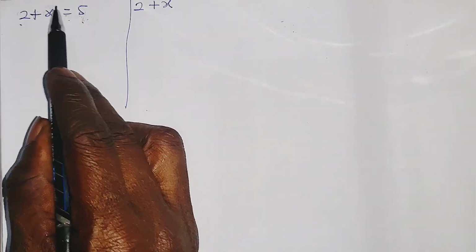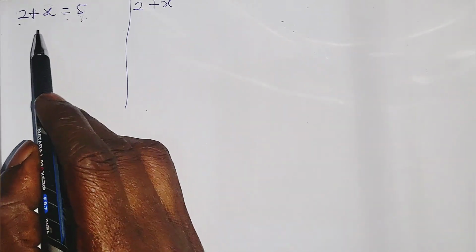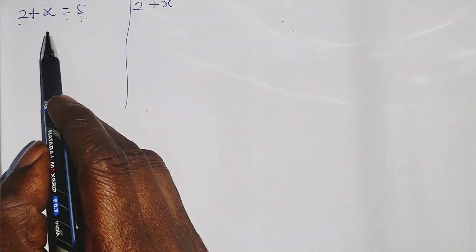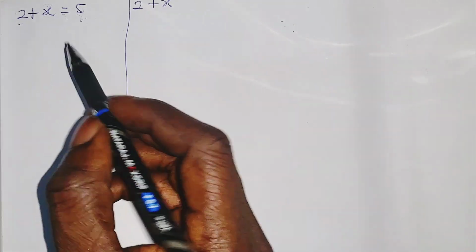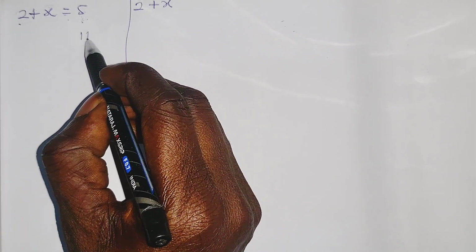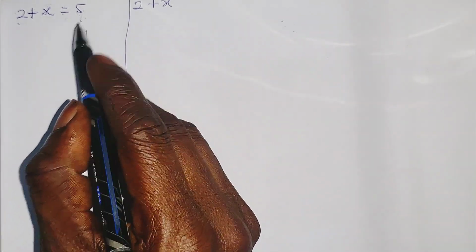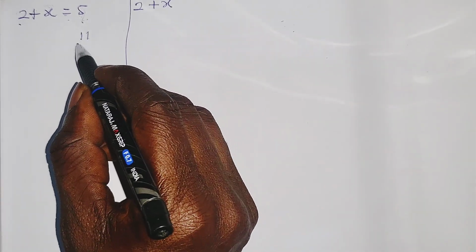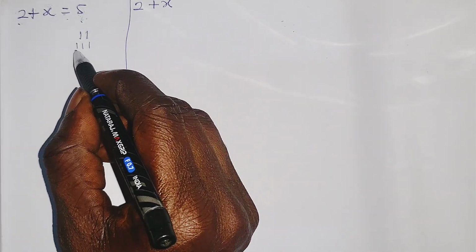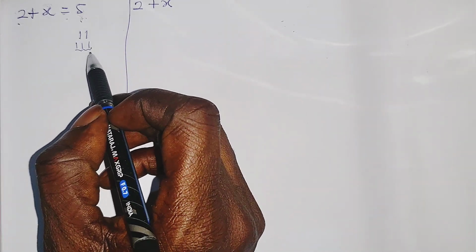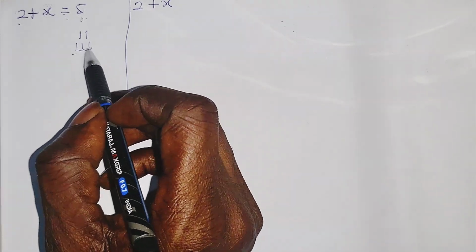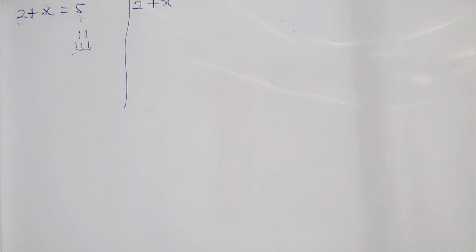So what number should you add to 2 so that the result becomes 5? And I'm sure you know that, of course, it's going to be 3. Because if I have 2, what number should I add before I get 5? So I need to add, so 2, then I continue 3, 4, 5. So if I add 3 more, I'm going to get what? 5. So it means that the answer is going to be 3, because if I add 3 to 2, I'm going to get 5. But we're going to look at how to solve it algebraically.